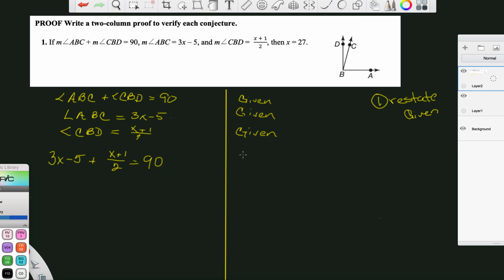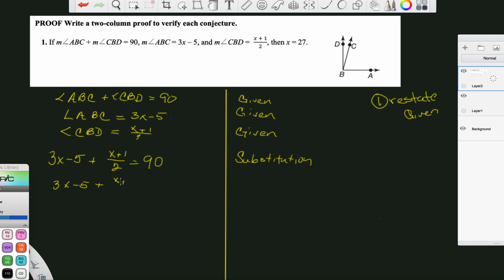But what did I do? I just substituted a value that I've been given. I've just substituted all those values that I've been given. Now I'm going to start to work algebraically. So, unfortunately, we have to rewrite and do the math on top of it. So I'm going to rewrite all this.